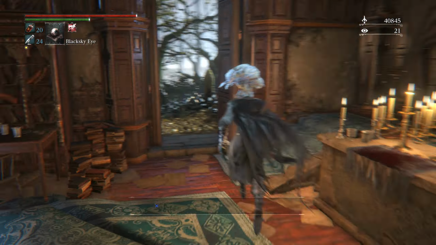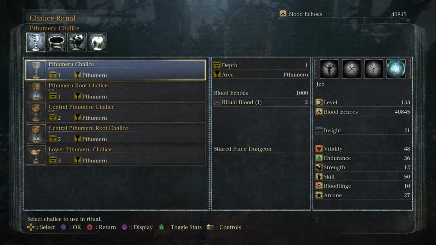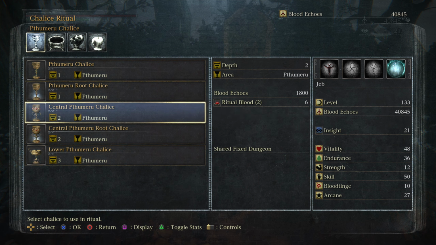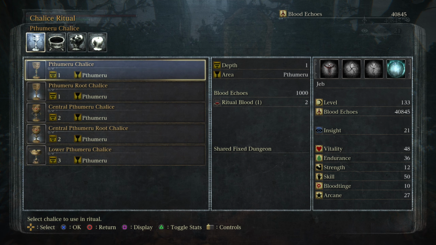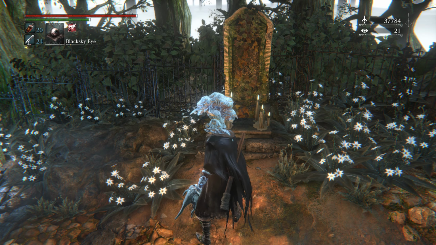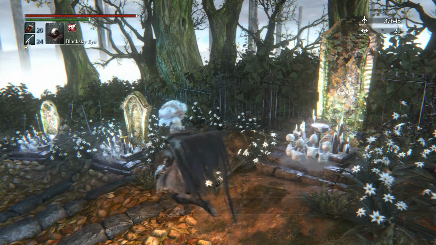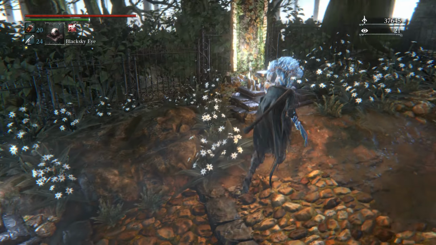So we'll move on to the next dungeon, which I assume is going to be lower. Right? Because I'm assuming the roots are the ones I'm not going to do. Still don't have a Hinder Tomb, so I'm going to be doing the lower. Looks like I might need one more ritual blood. Never mind. So we have lower, then this was central. Yes. And Pthumerian. Okay. Lower will be next.